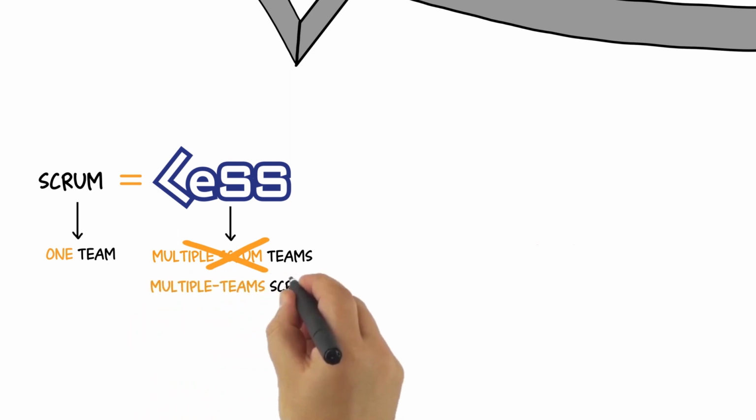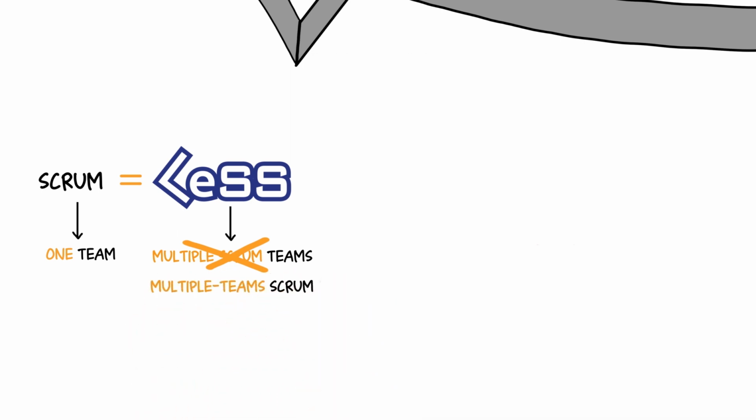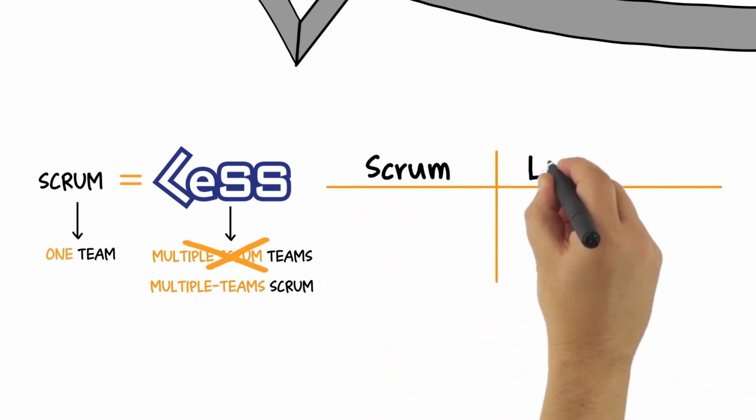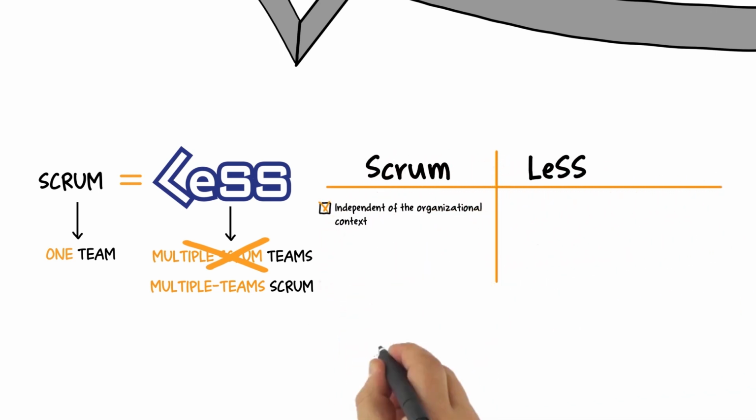This means that the overall construct should reflect the essence and principles of Scrum instead of just leaving the Scrum roles, artifacts and events at team level and creating an overall construct that has nothing in common with Scrum anymore. One of the main differences between Scrum and LeSS is the fact that Scrum is described independently of its context, saying nothing about the context in which Scrum is applied, for example the organizational context. Scrum doesn't talk, for example, about management because from a Scrum perspective, management is part of the context and thus not a part of Scrum.